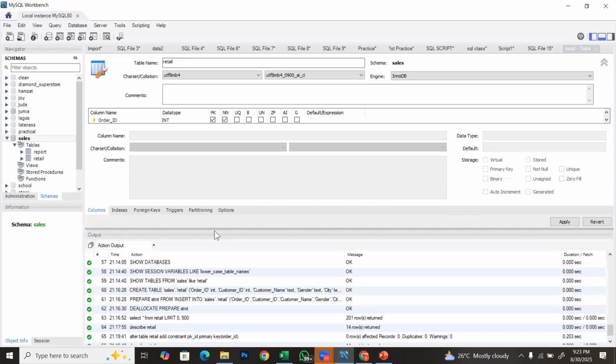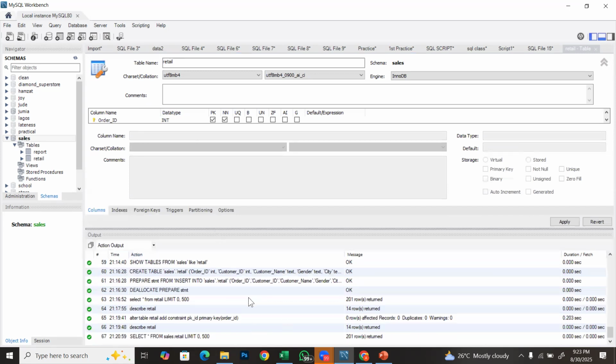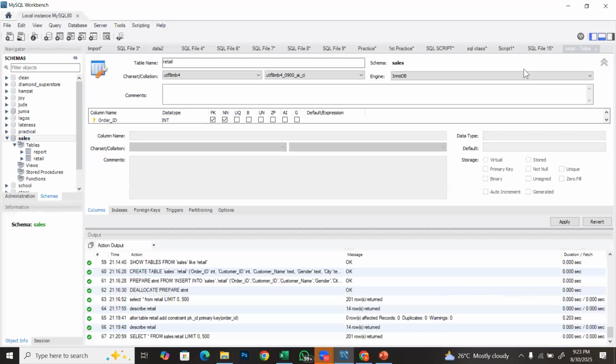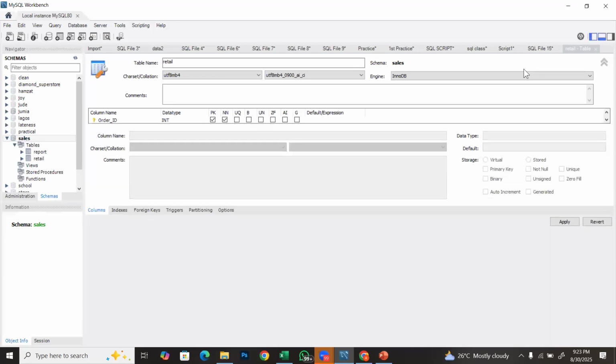So what you can do is turn off this one that is showing down here, by coming up here to turn it off. You can see if I click on it, it's turned off. If I'm back to wherever I want to work, I can turn it on again. Turn it on and off.